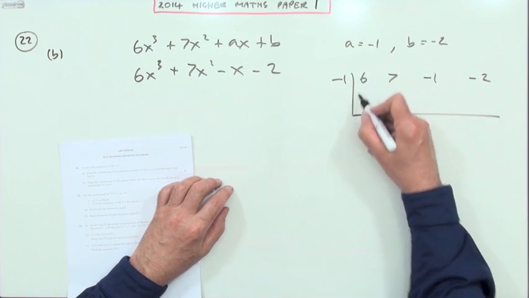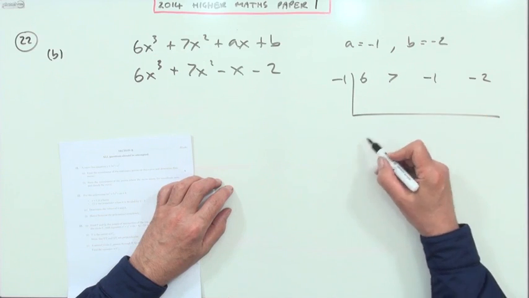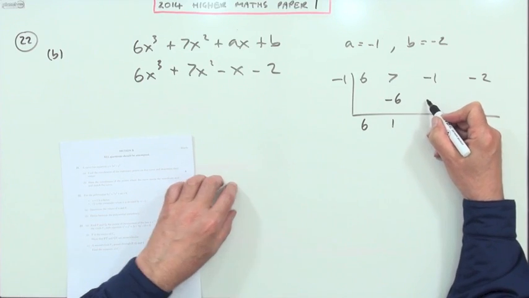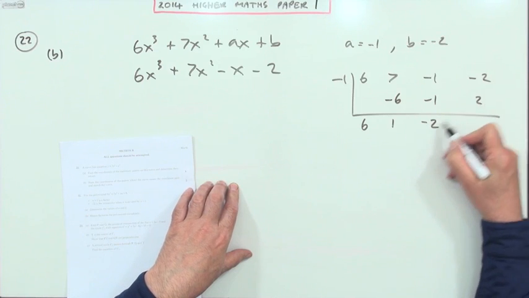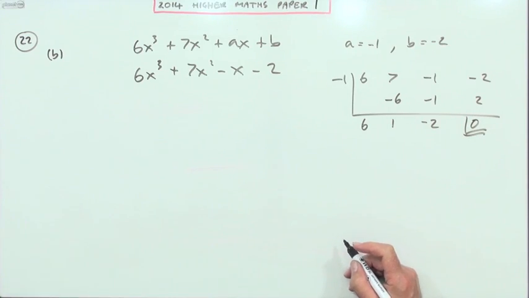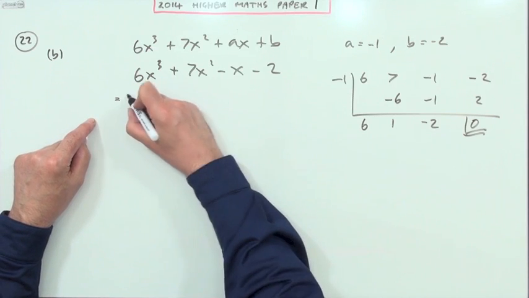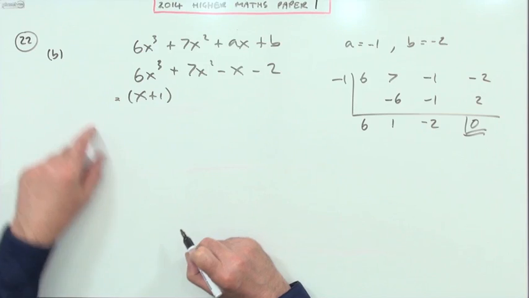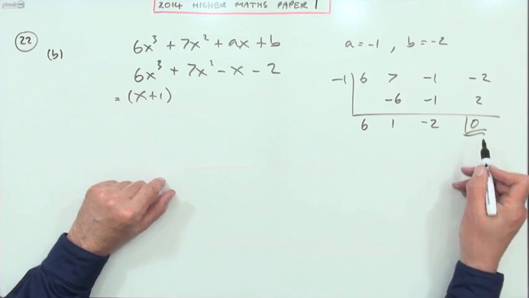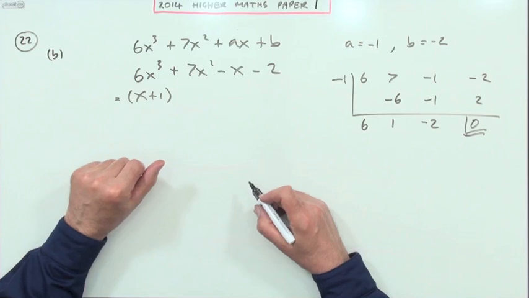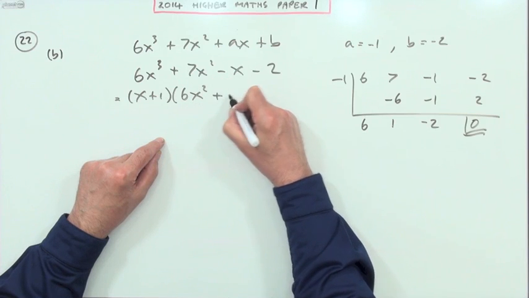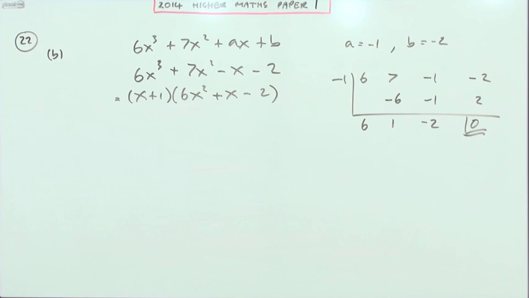So if I run that through, that will also double check that those were the correct numbers. That'll be 6, negative 6, 1, negative 1, negative 2, times 1 is negative 1 is positive 2, and that indeed does come to 0. So that I can say that that is x plus 1, and I don't need to justify that because it told me that it was a factor. I don't need to make that statement, or the remainder is 0, so x plus 1 is a factor, times, and what's left is 6x squared plus x minus 2.